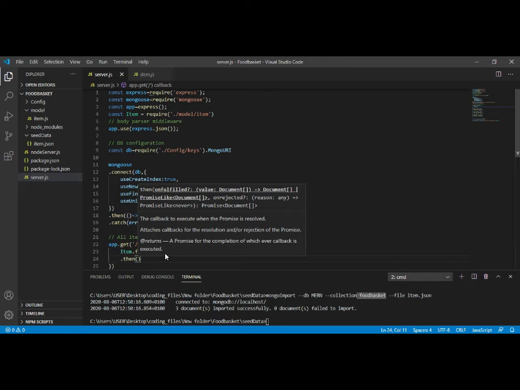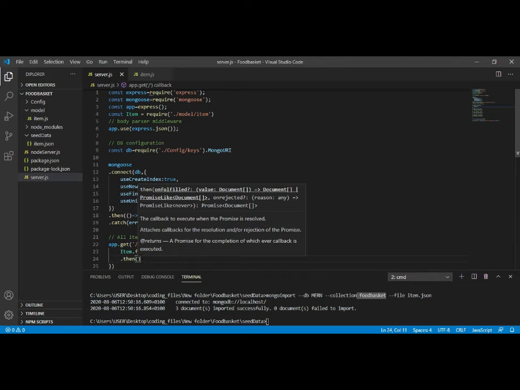We're going to make use of the dot then method. Now listen, a dot then will return a promise. It takes up to two arguments: a callback function for the success, meaning that if the find is successful, and a second one for the failure cases of the promise.